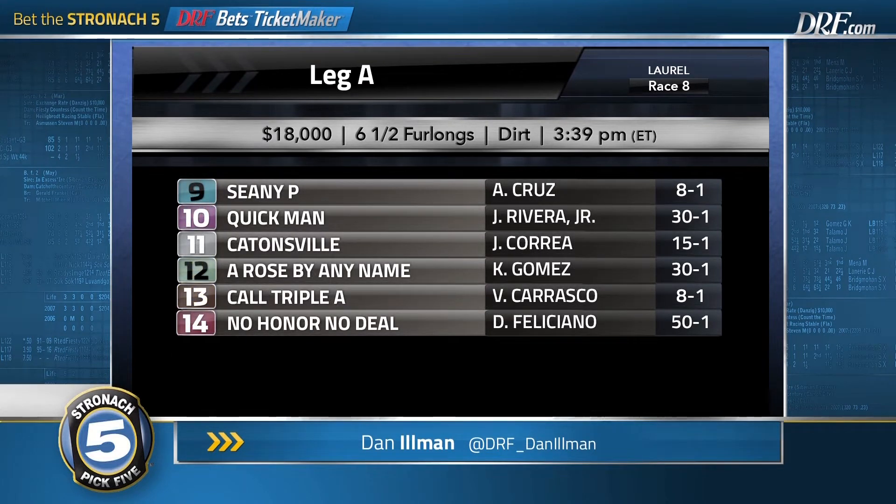The number four, Buck Tooth, of the locally trained horses finished ahead of several of these in his most recent start. He saved ground every step of the way. He was chasing a razor-sharp horse named Umu, and he's another kind of horse that can sit second or third just off the leaders, maybe benefit from a quick pace up front and get the jump on them. Those are two horses I'm considering using as my A's.